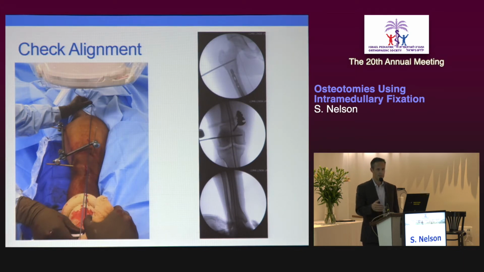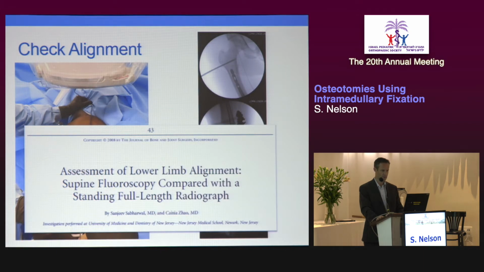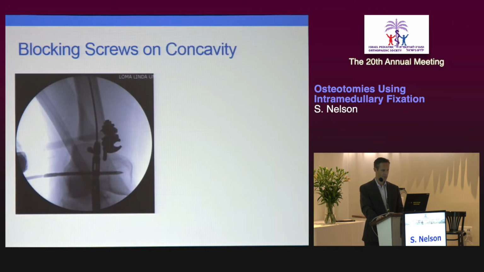Without being able to place this external fixator on, the knee always has to be a little bit bent when you have your guide wire and your nail in place, and you're not able to assess it with the same level of accuracy as when you have the fixator on there to lock it down. This article shows the technique of using fluoroscopy with the electrocautery cord and confirms the accuracy of that technique.